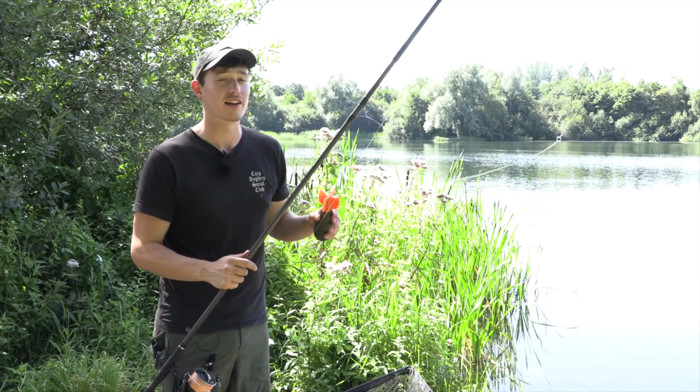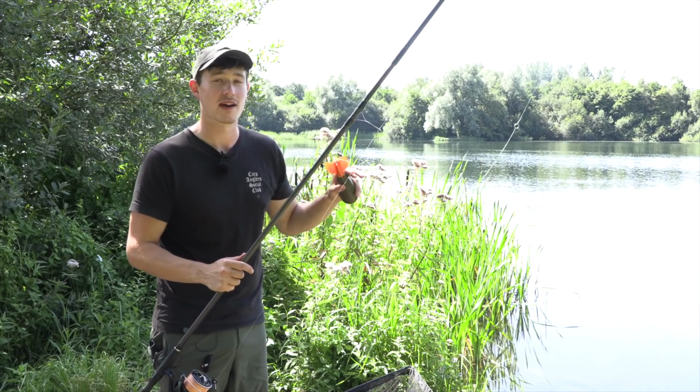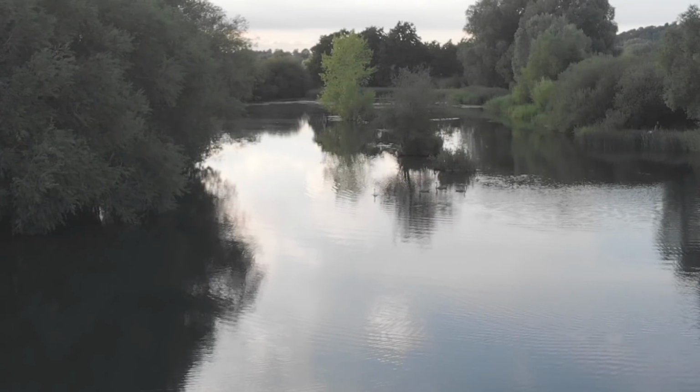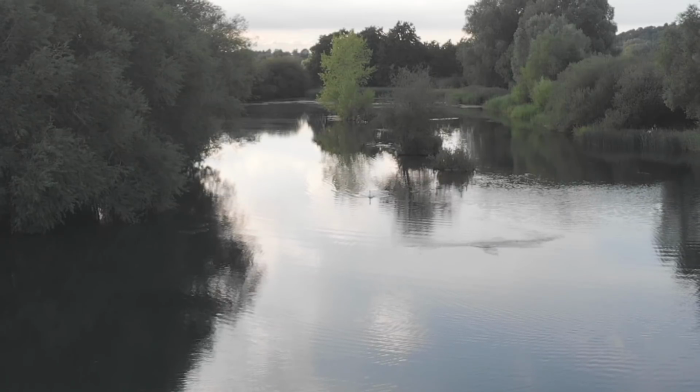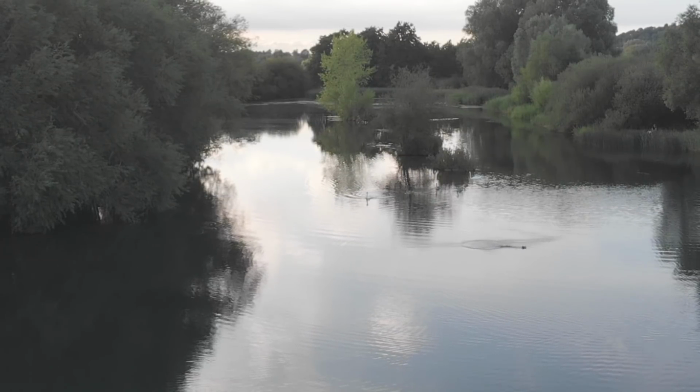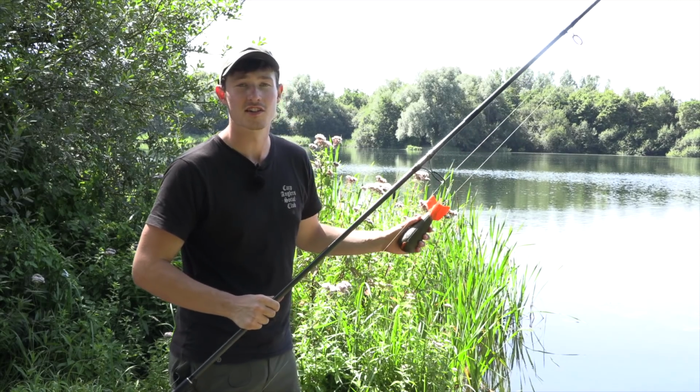You'll quickly find out exactly how far you need to be for your bait to land exactly where you want it. So the tree line opposite there, that's at 13 wraps. I'm fishing with boilies, so I've clipped that up at 10 wraps. And those boilies should land nicely just within the branches.